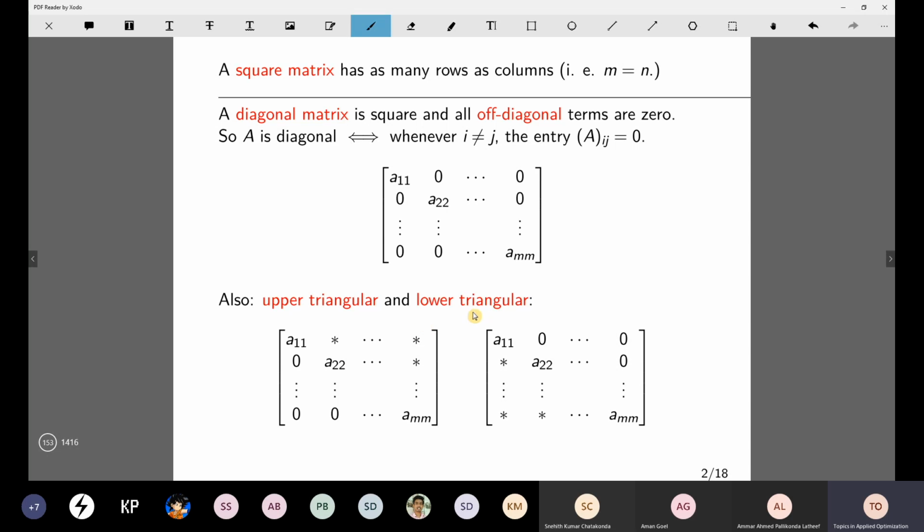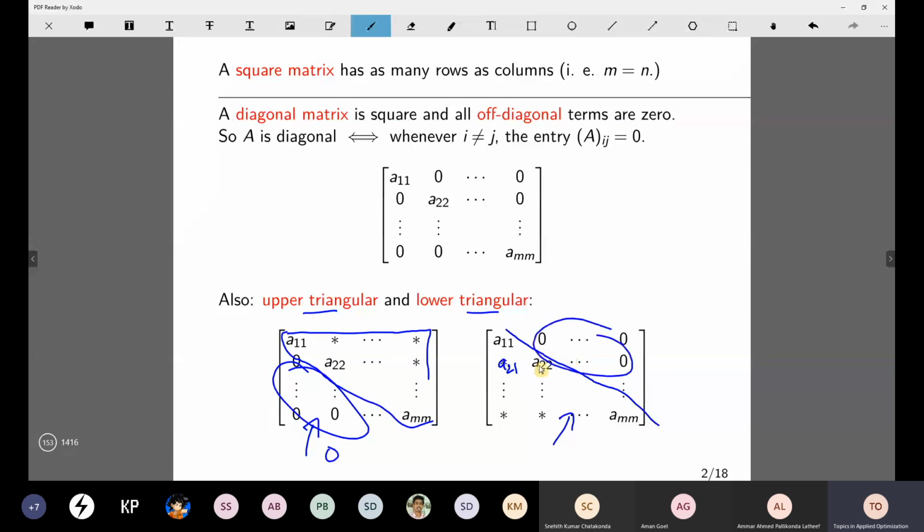Upper triangular matrices and lower triangular matrices. An upper triangular matrix is a matrix where only the upper part of the matrix is retained, and below the diagonal everything is set to 0. Similarly, you can think of lower triangular. So everything below the diagonal, like here, is kept as it is in the matrix. Here a star means an entry like A21 and so on, as in the matrix, but everything above the diagonal is made to be 0.